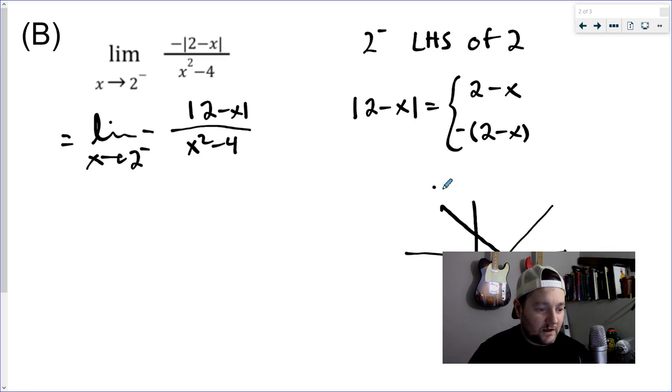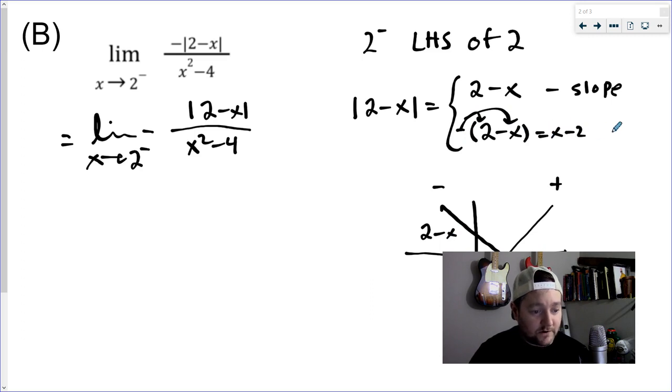So then you think about this is the negative slope side. This is the positive slope side. So when I think about which one of these belongs to the left-hand side, this is the one that has the negative slope, right? So that's the 2 minus x. This has a positive slope. If I went in with this, that's basically x minus 2. So that's the positive slope. So this belongs to this side, x minus 2. So in terms of what I want to replace this absolute value with, all I need to do is choose one of these things. And that one right here is the negative side. Since we're on the negative side, we choose this one.